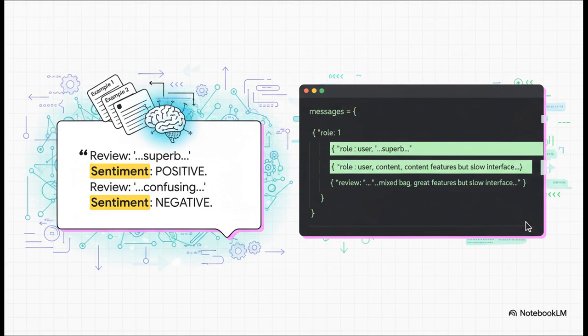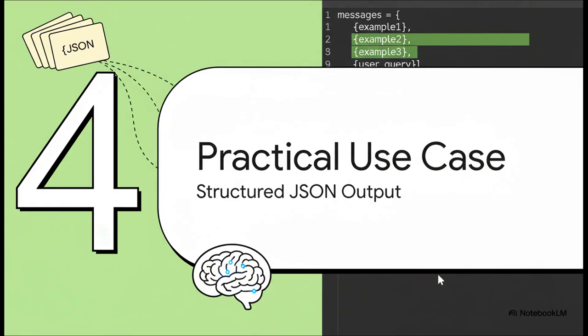By providing these examples, we're actually constraining the model. We've taught it our specific classification rules right here in the prompt. So now when it sees that final, more nuanced review, the one with both positive and negative things in it, it is so much more likely to follow the pattern and give us a reliable, well-formatted classification, instead of just some long, rambling answer.